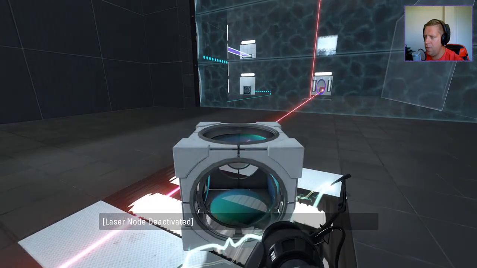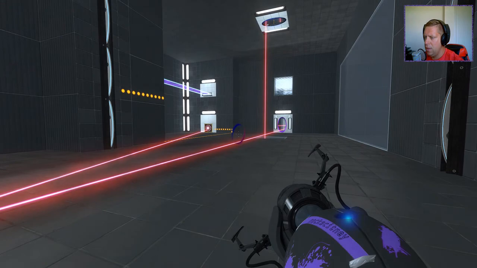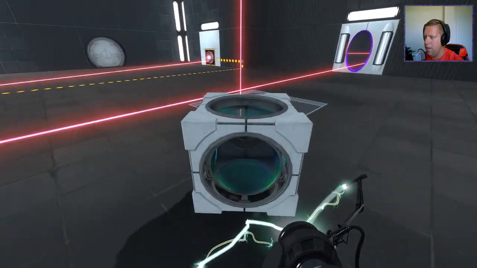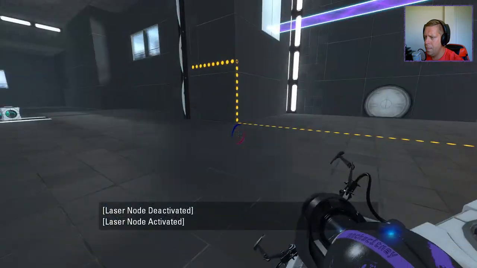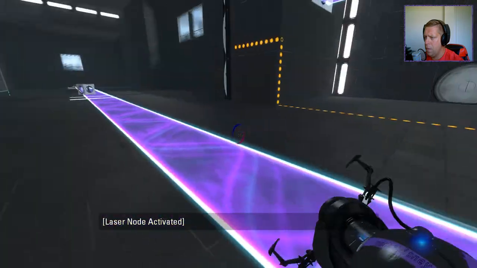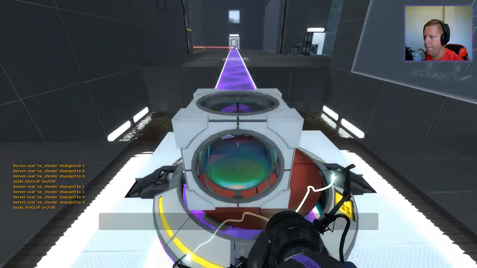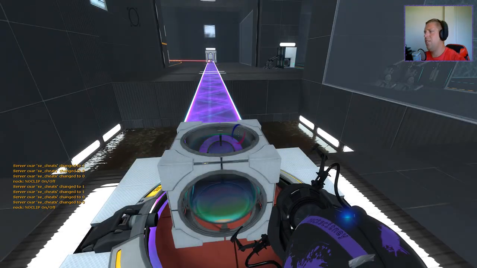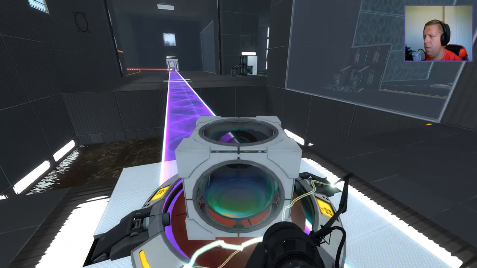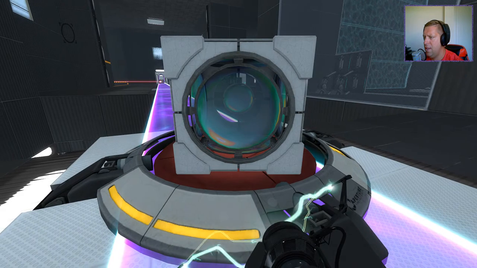I think what we actually want to do though first, potentially get the light bridge now. Let's do this so we don't need to rely on keeping that open there. We'll also do that. And we'll take this one all the way over here, which opens up that other fizzler there. I guess we're probably going to want to aim that to there, if I had to guess.